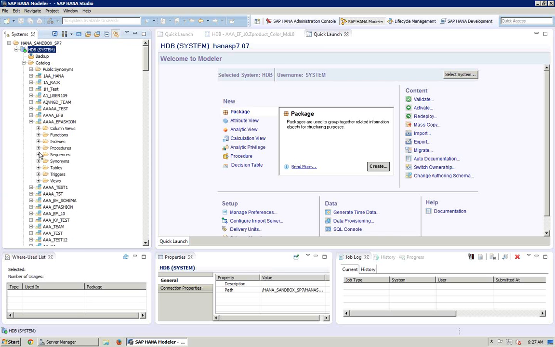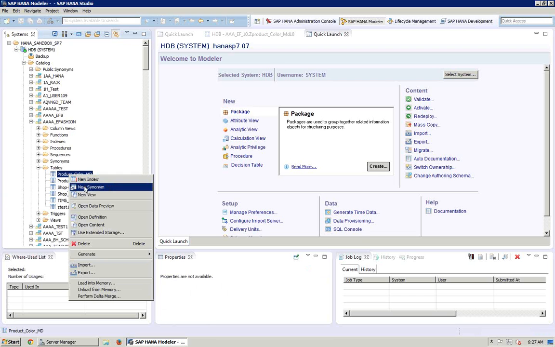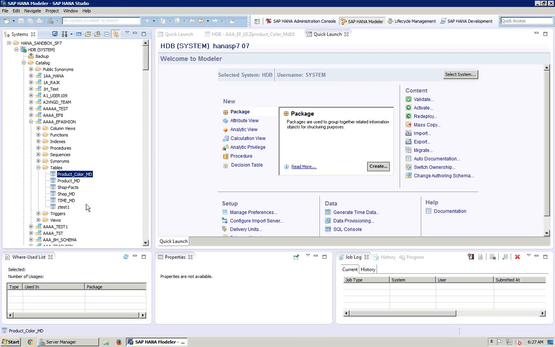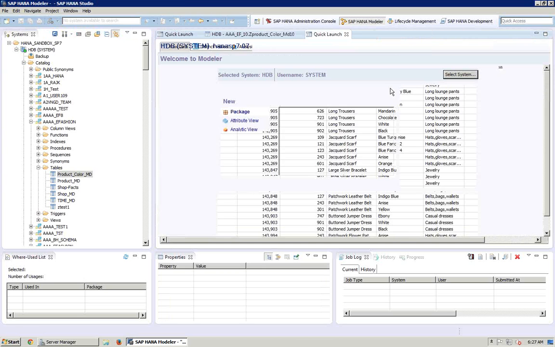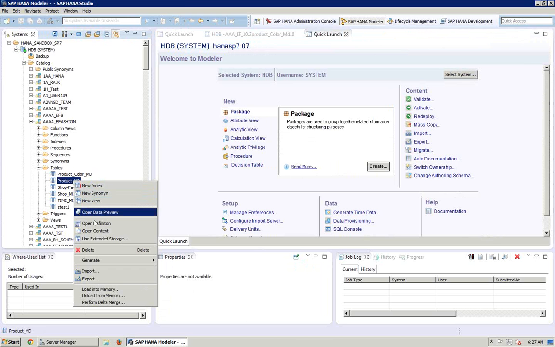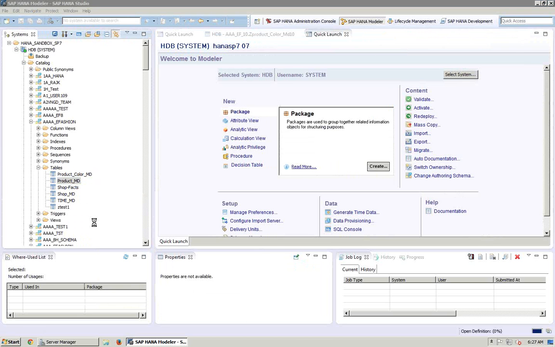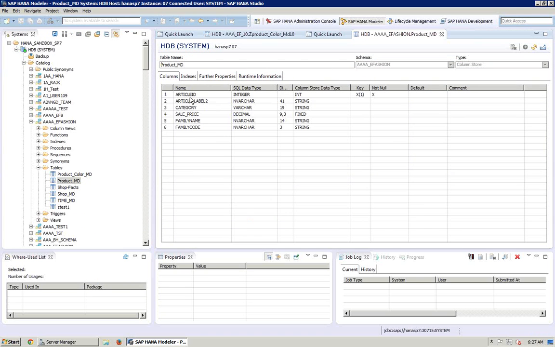Like in any other database, how will you have the schema? In the form of tables. These are tables. So this is a table definition, table structure.